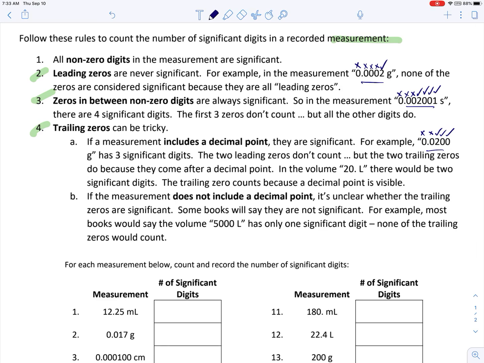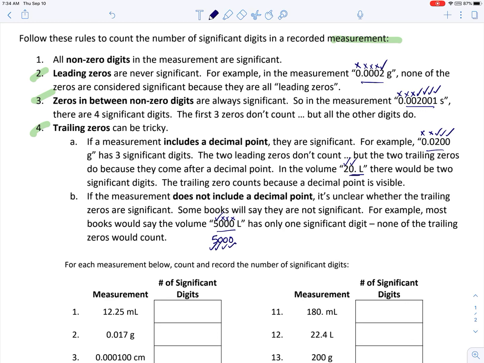If you see a number like 20 liters with a decimal at the end, 20 with a decimal showing, then that 2 is considered significant, and the 0 at the end, because I can see a decimal, is also considered significant. So this school of thought says when there's a decimal visible, the zeros that are trailing at the end will always count. And that rule says if there is no decimal showing, then those zeros at the end would not count. So for example, if you see a whole number like 5,000 liters, but there's no decimal showing at the end, then only the 5 would count, and these zeros would not count because there's no decimal place showing. But if somebody had written 5,000 with a decimal showing, then now all of those would count. The zeros would be trailing with a decimal showing, and they would count.